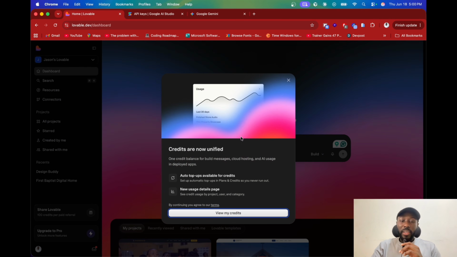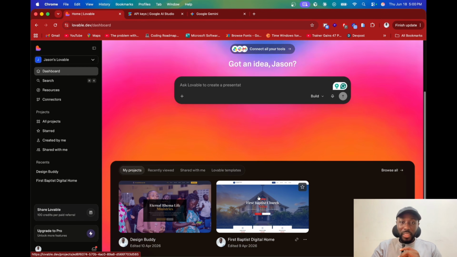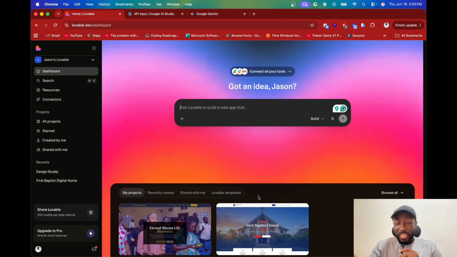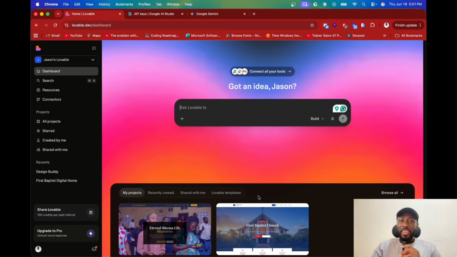All right, so here we are in Lovable. And these are a few projects I've used Lovable to do. As you can see, it's very versatile and you can use it in free mode. You don't have to actually pay for anything. The only AI I'm using that is paid for is Claude Code. And you can use any other free AI tool you know of, maybe Kesa or something, and I think you should still be fine. But because I already have a Claude Code subscription, that's what I'm going to be using. Any AI tool that helps you in coding that you already have, or that is free, should still work.